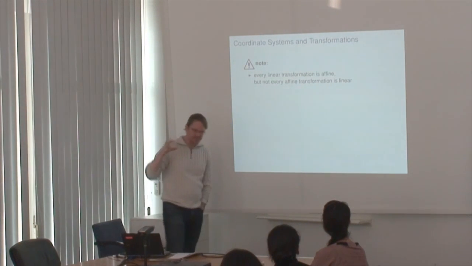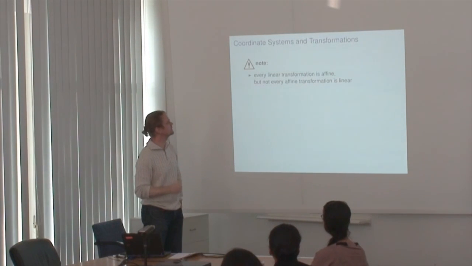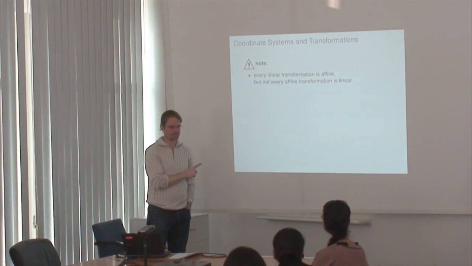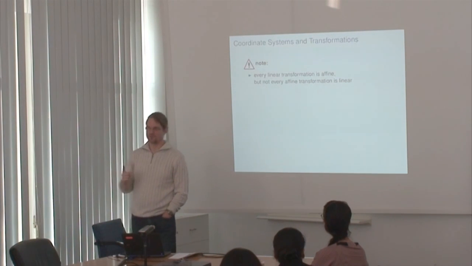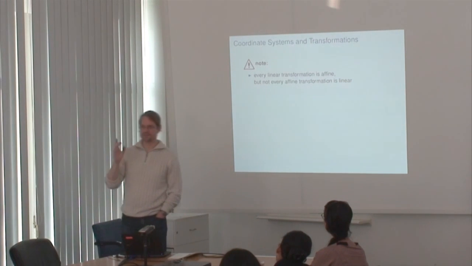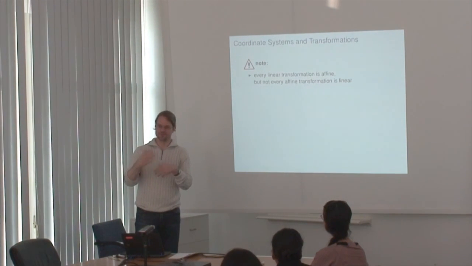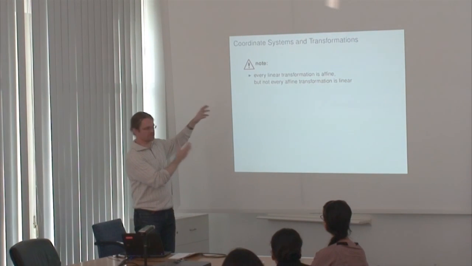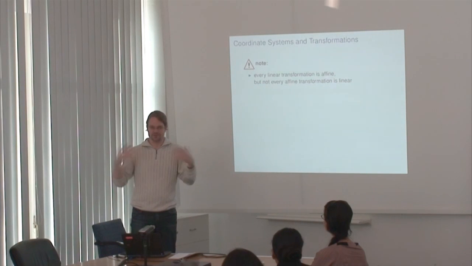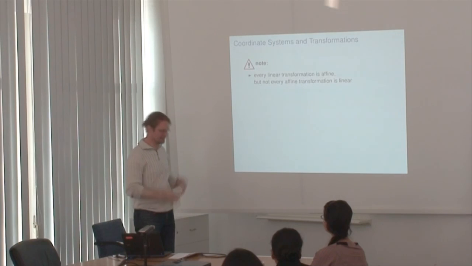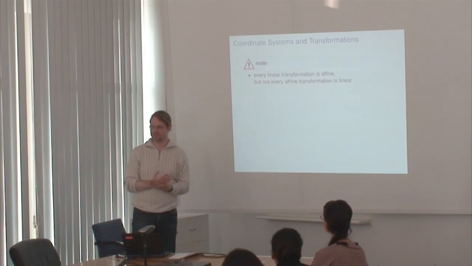And we can summarize this by saying that every linear transformation is affine, but not every affine transformation is linear. Okay? And when I say this is the most wrongly answered question in the exam, this is something I often ask, just to see if you have learned something. Every linear transformation is affine, but not every affine transformation is linear.